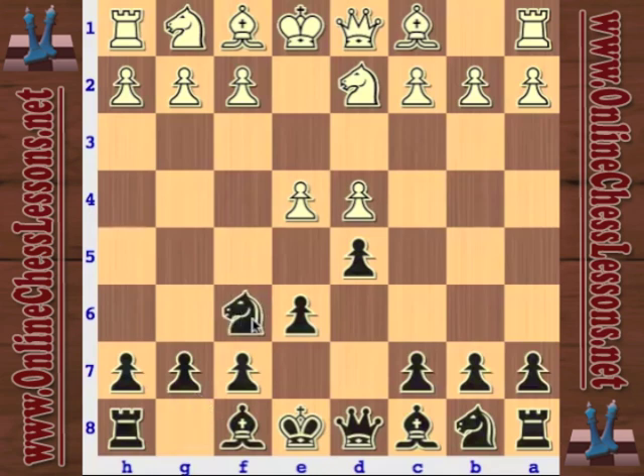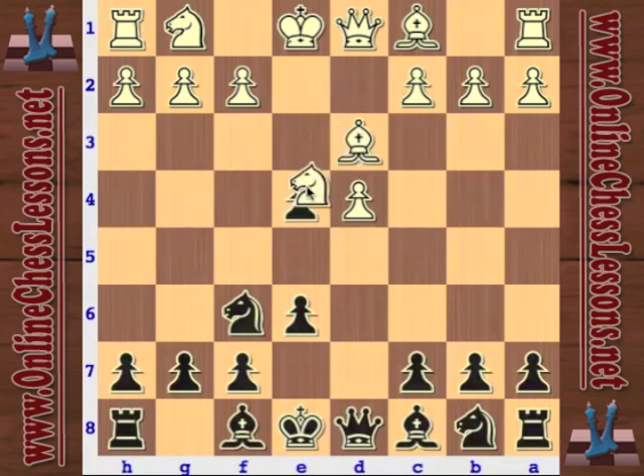I am going to recommend a very similar treatment of this line as I did in part one against knight c3, and that is knight to f6. The KISS method — just keeping it simple — is the best way to go, especially when you're first learning an opening system. The idea is very similar to the knight c3 line in that we want to force e5 by white. If bishop to d3, this actually transposes into the Swiss variation covered in part one, where I encourage you to take the pawn and simplify — check out part one for more details.